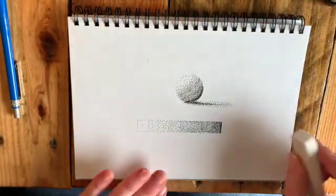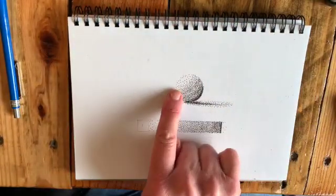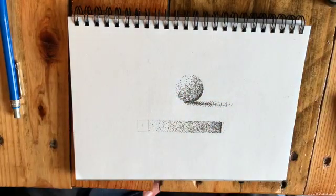And there you have a nice sphere that has its lightest area and its darkest area. And you have just drawn that using an effect called stippling. Well done. Hope you enjoyed that.